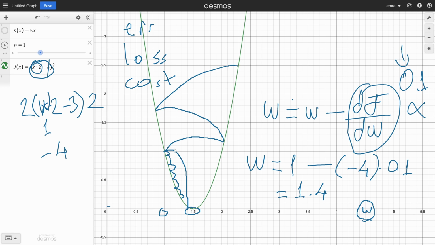In our example, if the size of the first step were larger than 1, then it would land on somewhere here. This is a convex graph, so after this point, the magnitude of the slope of the equation is larger than the magnitude of the slope at this point. The magnitude of the slope, the derivative, is the second factor that affects the size of a step, in addition to learning rate.